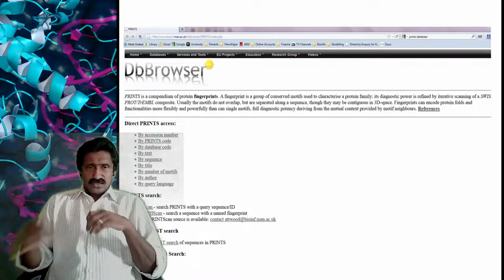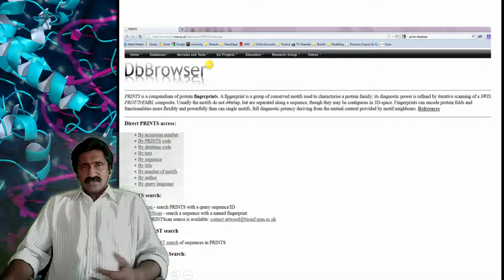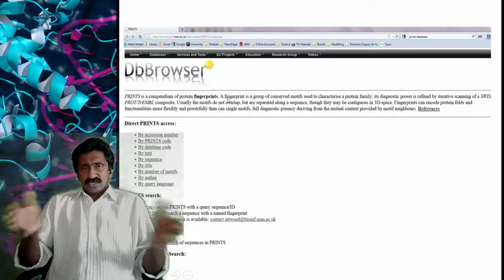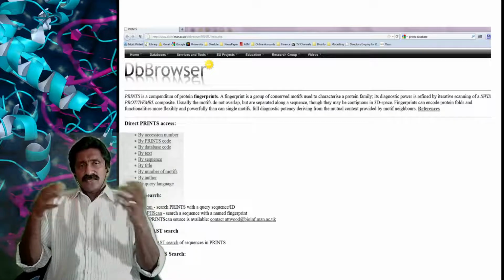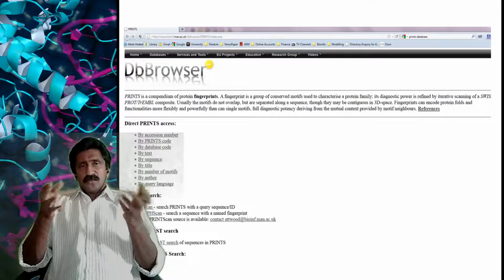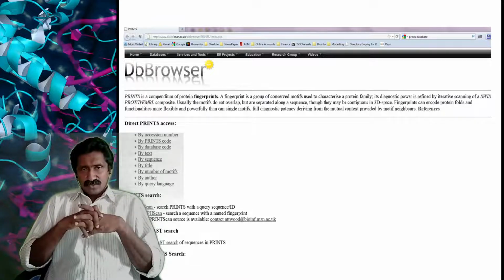Here, PRINTS is a compendium of protein fingerprints. It gets the information from various sources, and then those protein fingerprints are stored in this PRINTS database.